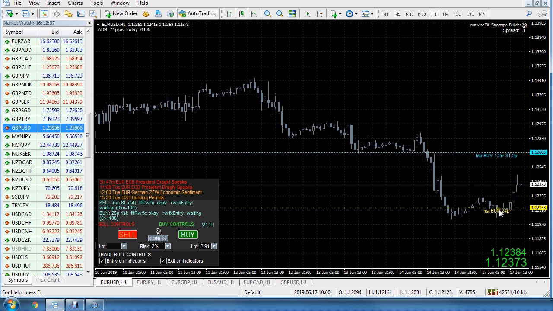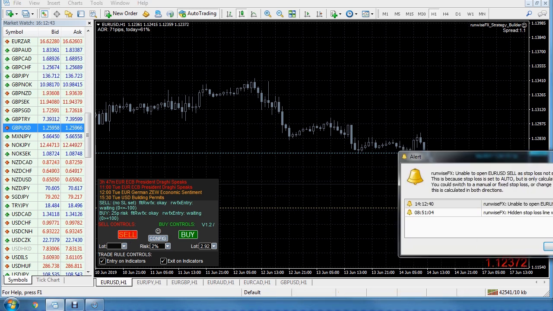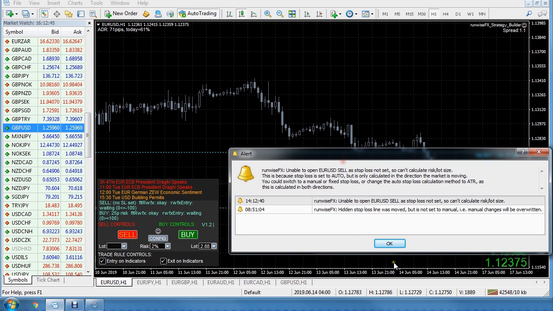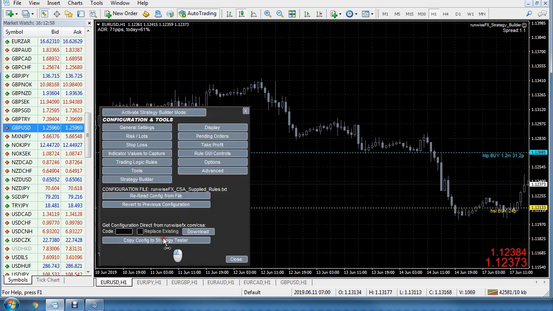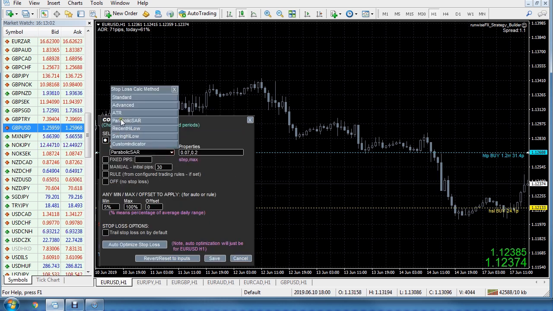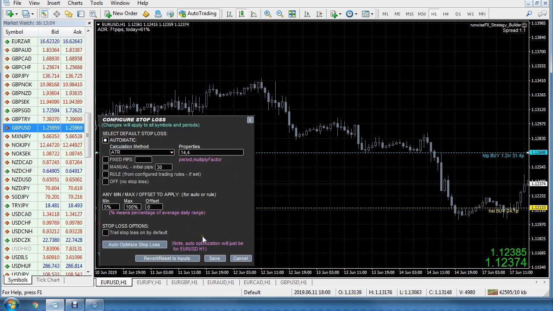So at the moment we're in a buy situation, so as you can see now I've only got the stop loss for the buy, and you can see now that the sell button is greyed out, and if you pressed that it would actually open a trade just saying that there's no stop loss set. Okay, but your risk is... if you set in a risk percent, then we need to know what the stop loss is so we can work out the lot size. So that's just something to point out really. But the default we've actually changed to ATR, which calculates in both directions.